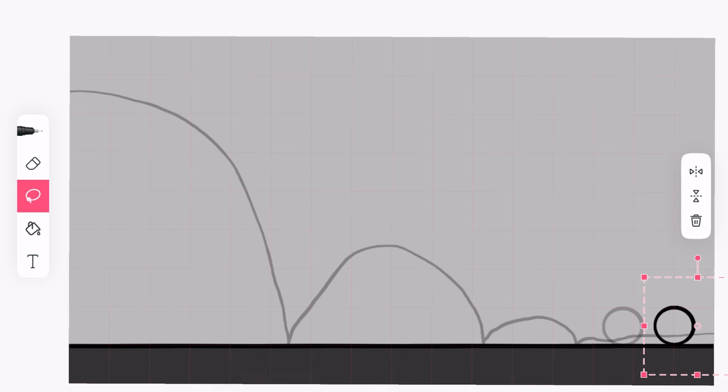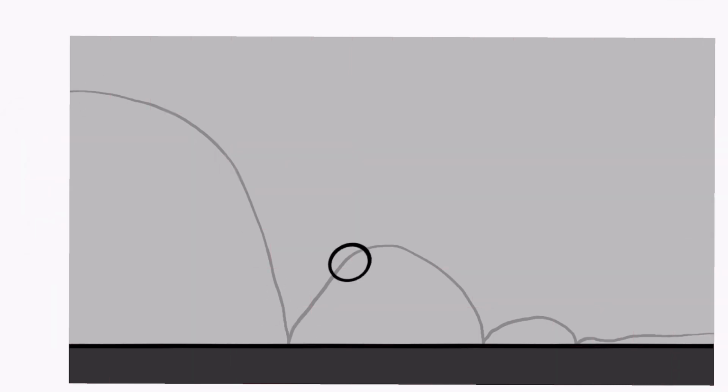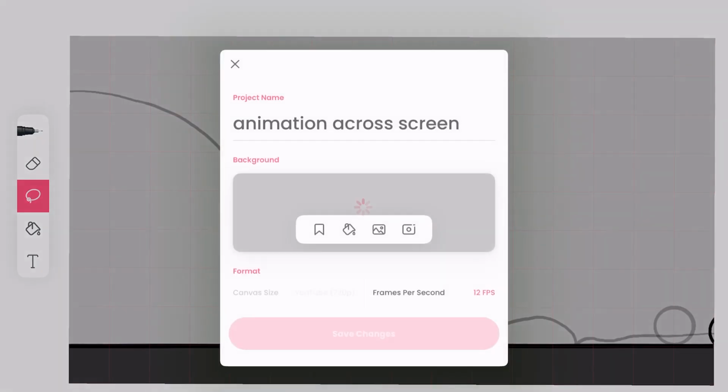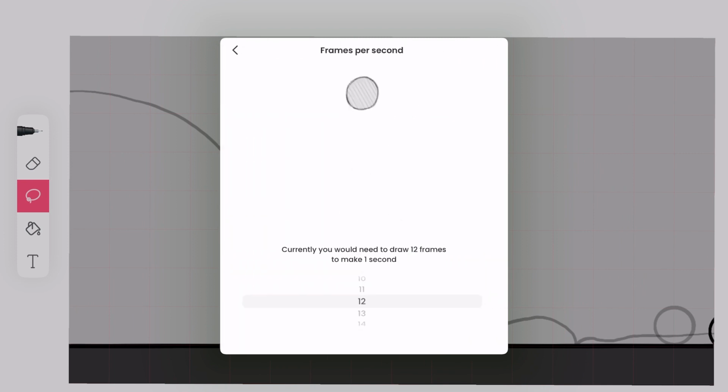Add one more that is going to be going off the frame into the unknown that way. So if I play what I have, you can see we're all set. And let me change the frames per second to about 10 or 9, and let's see what we have.